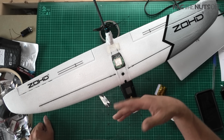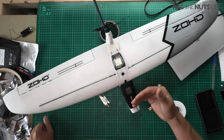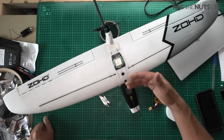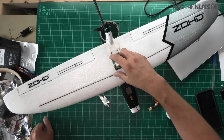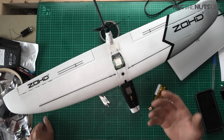Like I said, I'll put the config for my iNav for the Maytech F411 flight controller in the video description for you. You'll also want to look out for the current sensor as well. That's what's worked out for my board, but remember, those settings do change from one board to another. If you have any questions or comments about this model, please just ask in the comments section underneath this video.